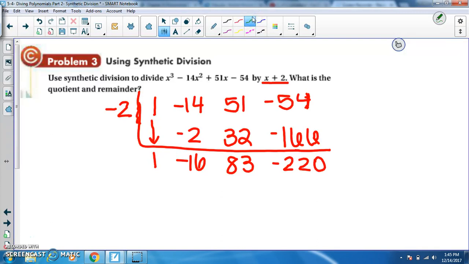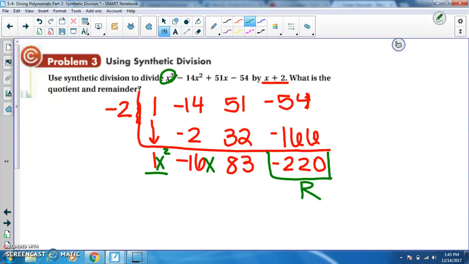They are going to be added to variables now. So this is our remainder. This will be our constants. This is x to the first power, and this is x to the second power. So your first term will always be 1 power less than your degree of your polynomial. And then it goes down by 1 each time.